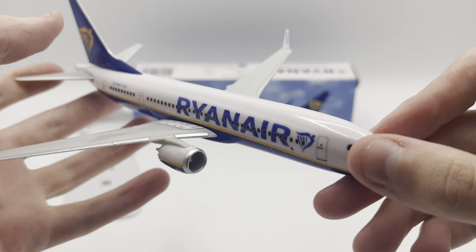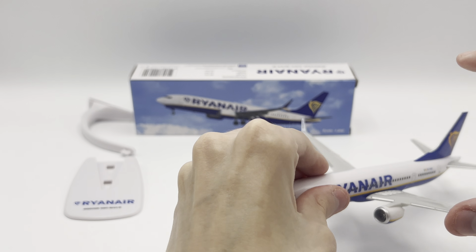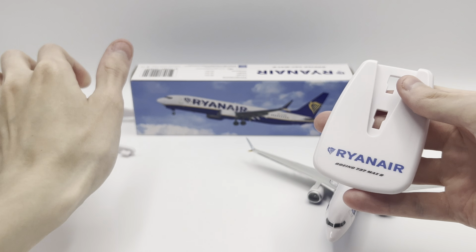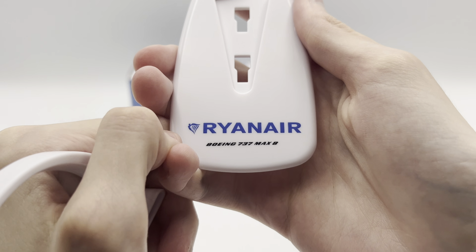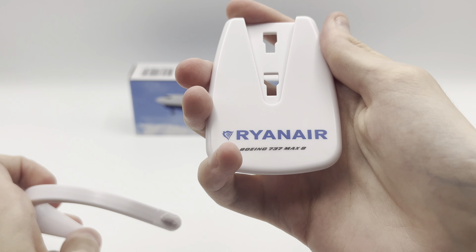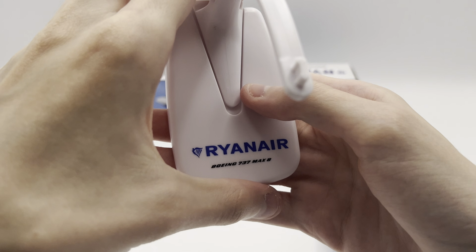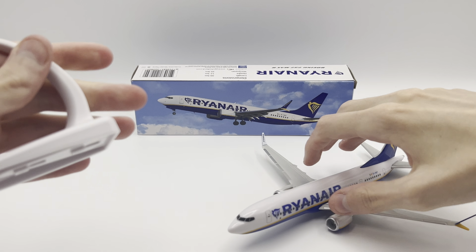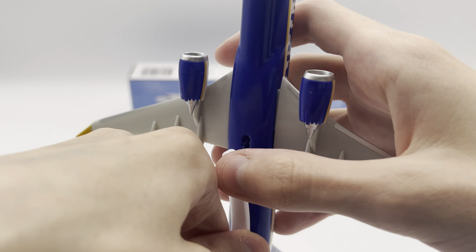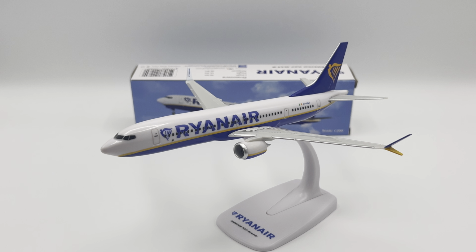Now, as you can see, this plane does not have any landing gear. But what it does have is a stand, which is here in these two parts. And it says Ryanair with a little Ryanair logo, Boeing 737 MAX 8, the make of the plane. So just put the two stand pieces together, it just fits on, push it in, and this will just snap onto the bottom like so. Find the little hole, push it in, and there you have it.